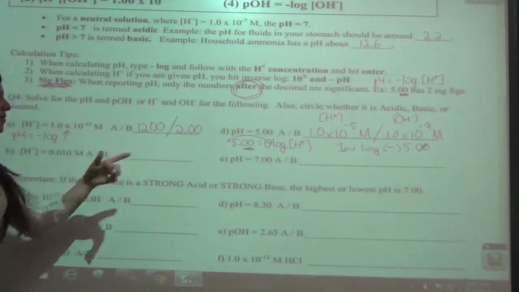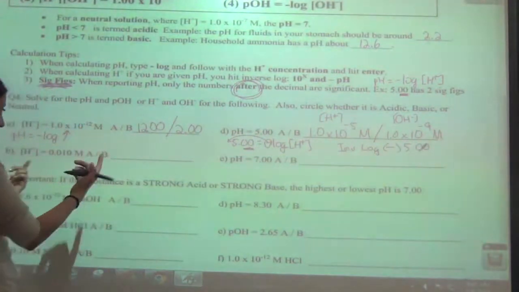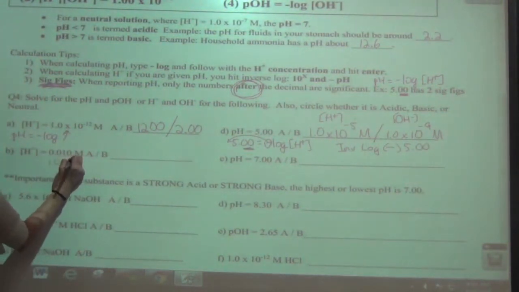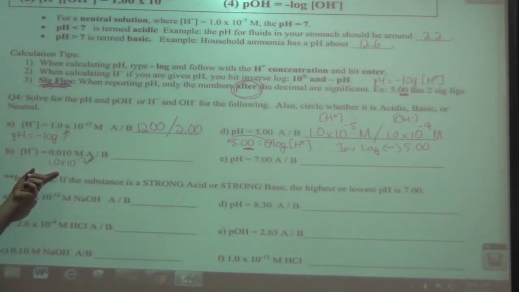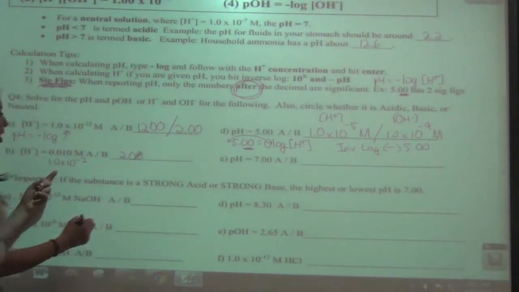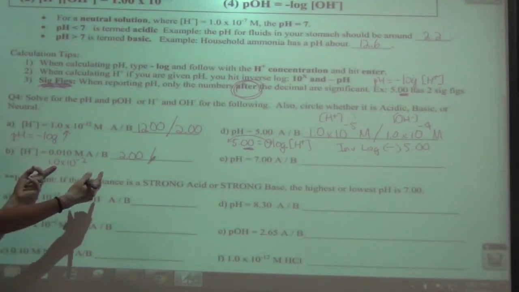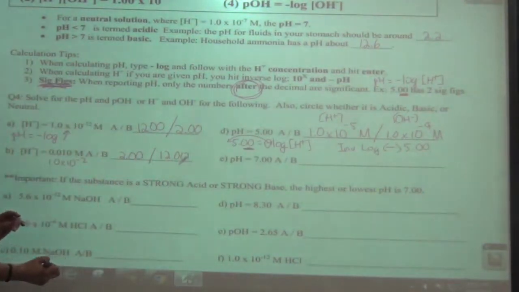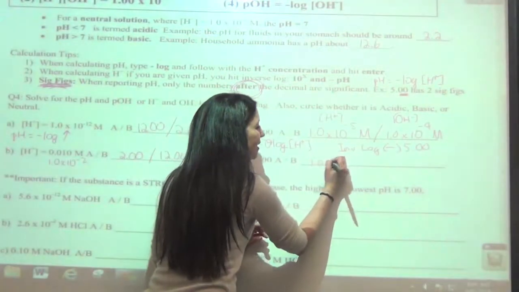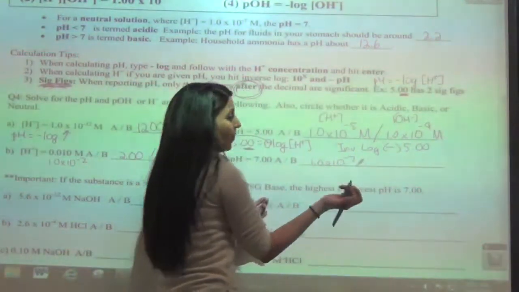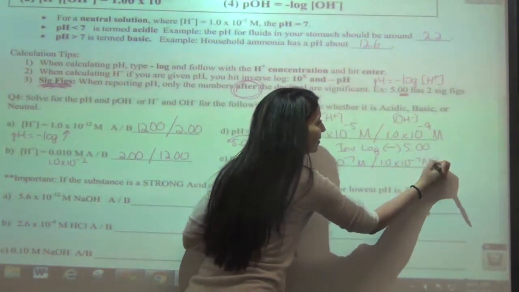So let's pause for a minute. Let's make sure that you can get some of these calculations down. These two we don't necessarily need a calculator for. Actually, we can do these pretty quickly. This is 1.0 times 10 to the negative 2. So if that's the case, what's the pH if it's 10 to the negative 2? 2.00. Awesome. And then what would my pOH be? If it's 2.00, it would be 12.00. Perfect. And this is a pH of 7, so what should my concentrations be? 1.0 times 10 to the negative 7 for both of them. Okay? Molarity and 1.0 times 10 to the negative 7, again, molarity.